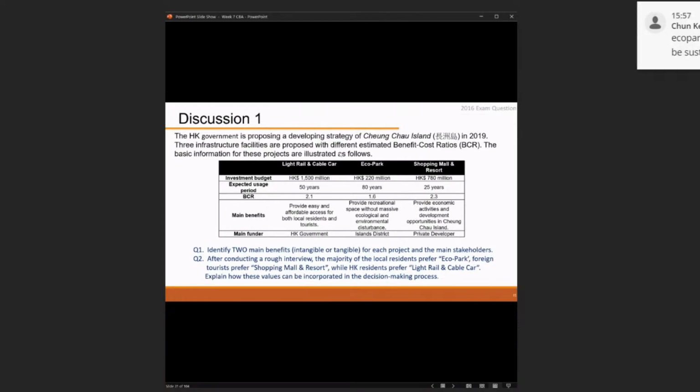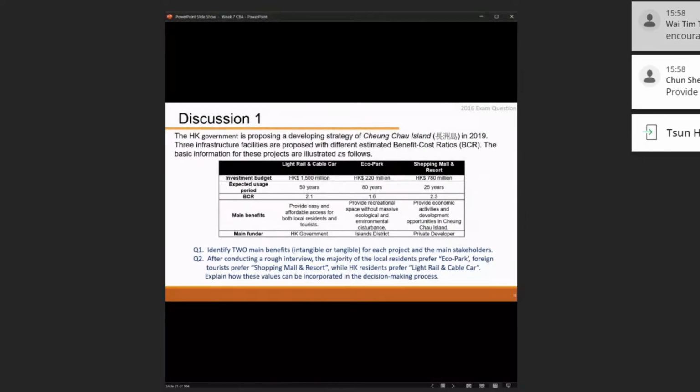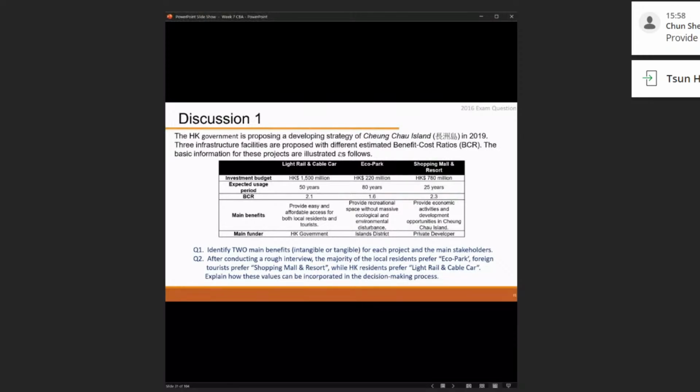You remember I said something. Historical value. Okay, if there is something worth preserving, then probably, but I don't know whether Cheung Chau has something. Yes, Wailing, green space, exercising.